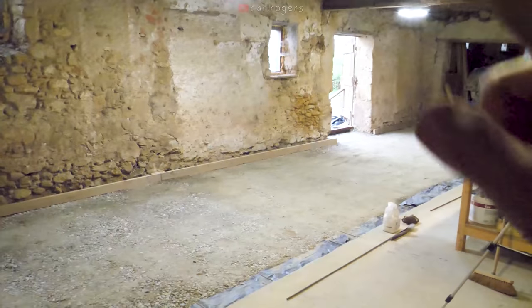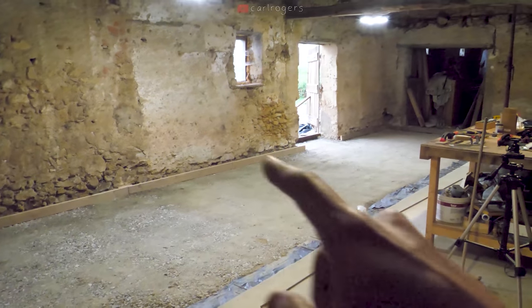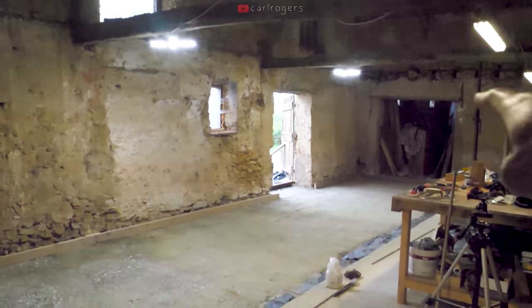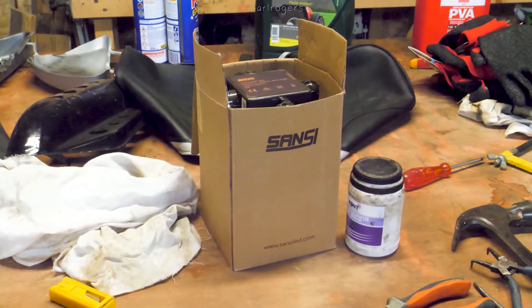We have the hardcore in and that's been compacted, and we have the shuttering up on the sides, so that's the finished floor level. And because it was so dark to film, particularly in this corner over here, I've installed these two LED garage lights that Sansi sent me, which is quite handy.